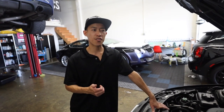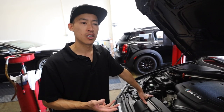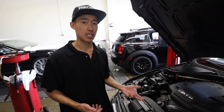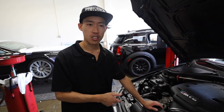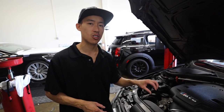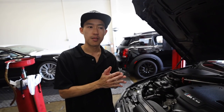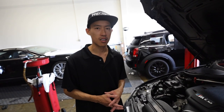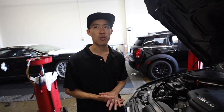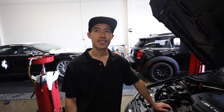Differential fluid on these cars - they come with LSDs. LSD stands for limited slip differential. The specific one on this car uses clutches. You actually want to keep those metal shavings from clutch wear in there, because that material fills the void and allows proper engagement. A lot of times people replace the diff fluid and it starts to slip because you're losing that material. It's better to keep it in there - it's lifetime. Don't change it as preventative maintenance unless you're seeing slipping or errors.